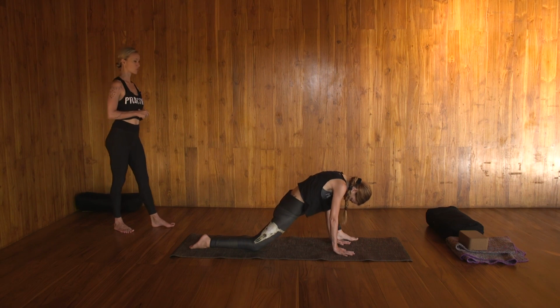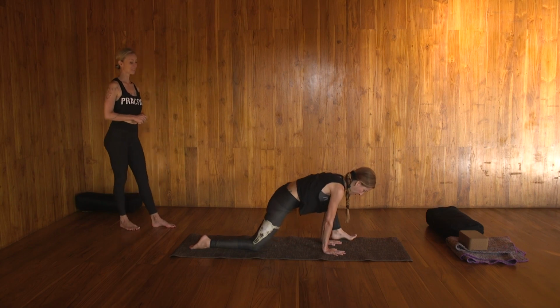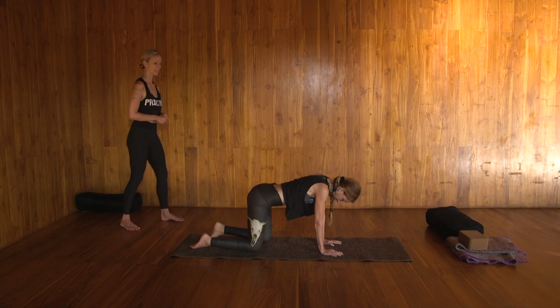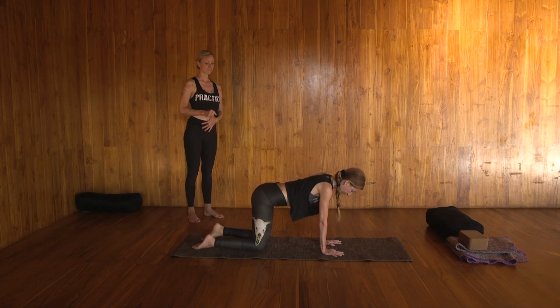Bring yourself to a neutral spine. Shuffle the hands if you need to. And inhale, extend that left leg all the way back. Your foot is in line with the hip. And exhale, knee to the floor, four-point kneeling pose. Take a deep belly breath in.